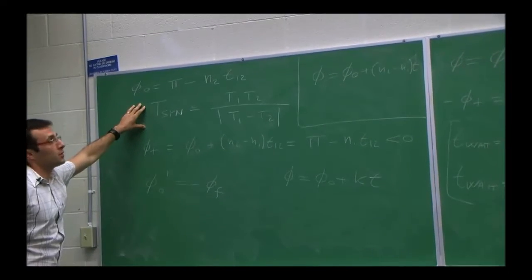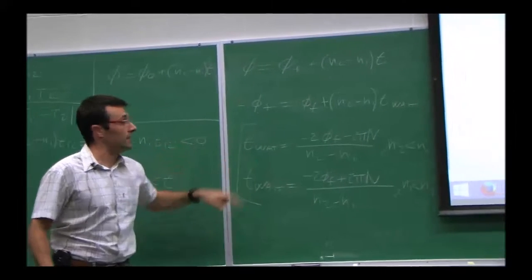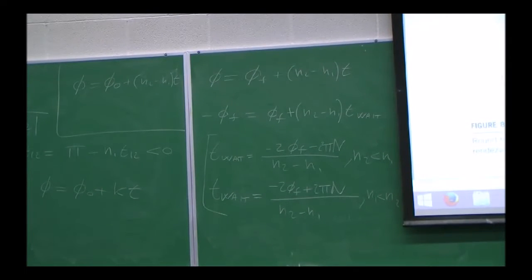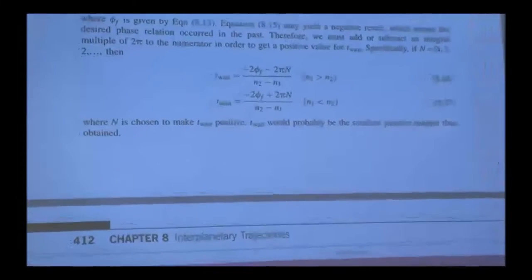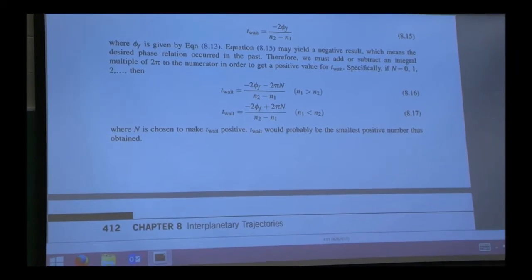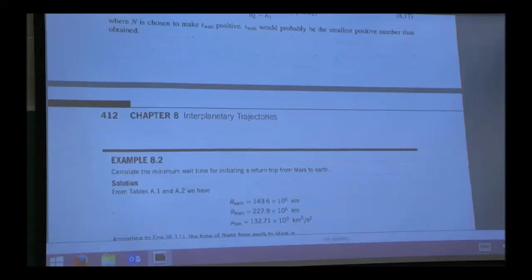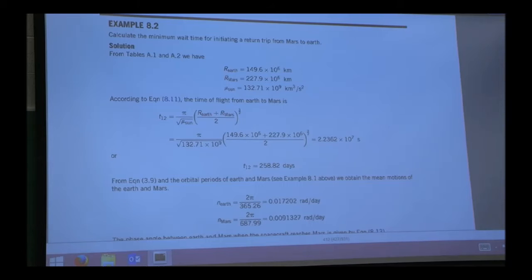Now, if you have to come back, you need to wait for this to happen. And that's your wait time. And the book has great examples about this. And at this point, really, I hope it's clear that interplanetary trajectories are just understanding the concept of the patch conics. There's nothing new in this chapter in terms of the equations that we are using. It's Hohmann transfers, and we'll see now the elliptical departure on the home planet. There's nothing really special. It's just a use of the things that we've already seen.